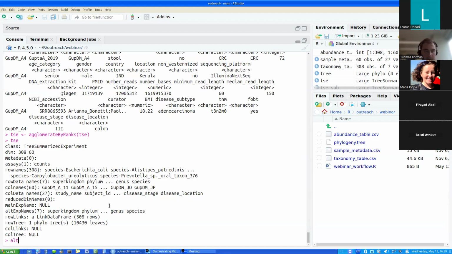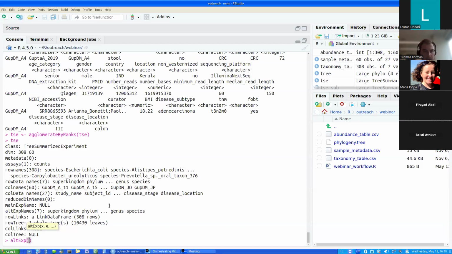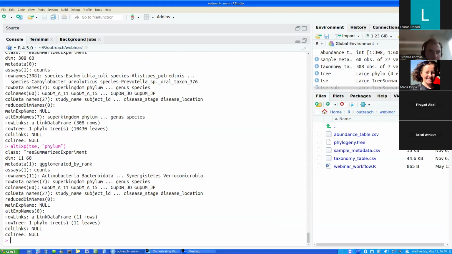We can select this agglomerated data with this altExp function. What it wants is the TreeSummarizedExperiment object, which was in the TSE variable, and then the name that we want from here. So for instance, phylum. And what it did was print this TreeSummarizedExperiment object.